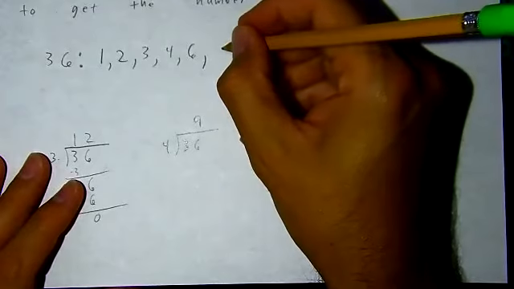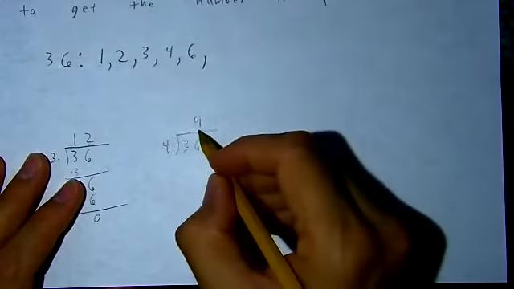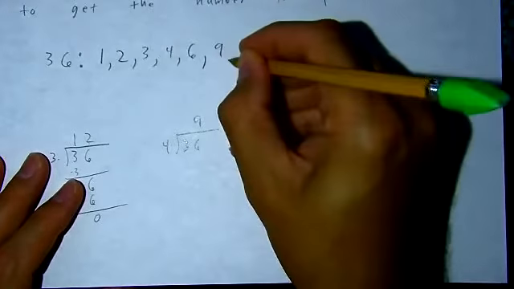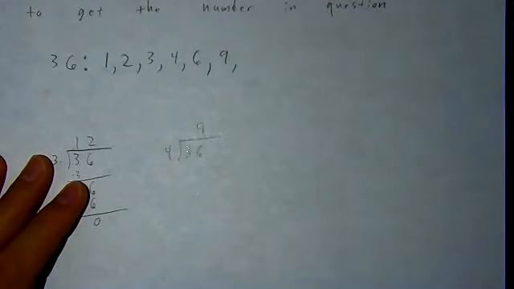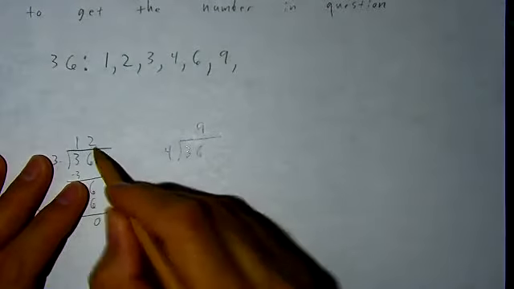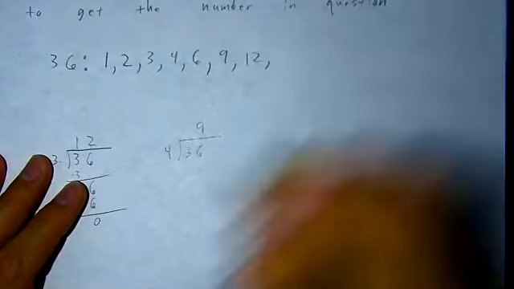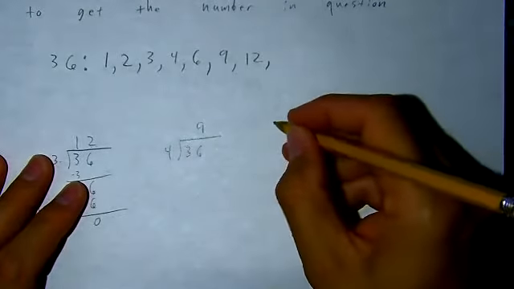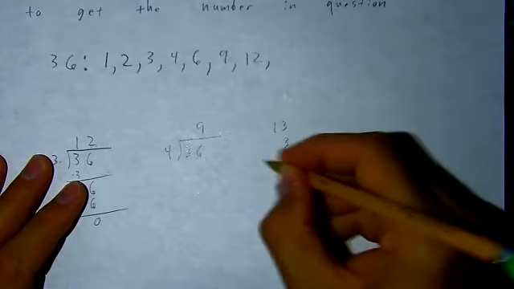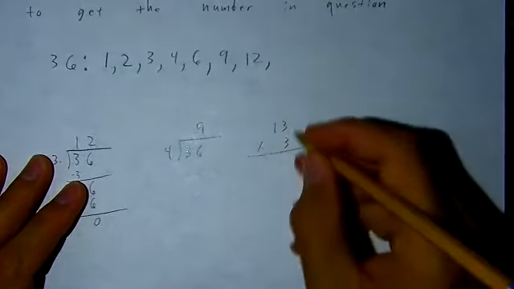7. If you know your 7s, you know 7 doesn't go into 36 evenly. 8 doesn't. 9 we determined does. 10 has got to end in a 0 to be 10. 11 doesn't. 12 we already determined does. 13 doesn't, but just in case you want to guess, see if 13 goes into a number, you can multiply by something to get close.